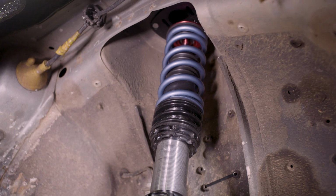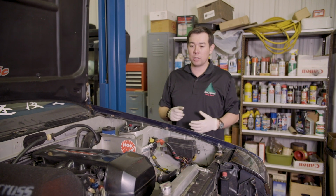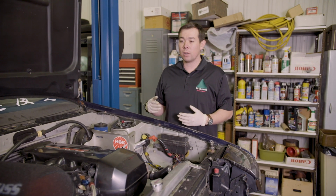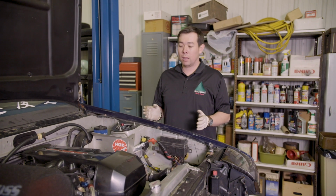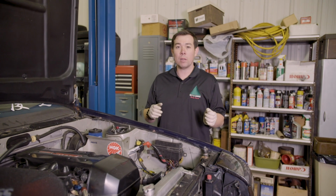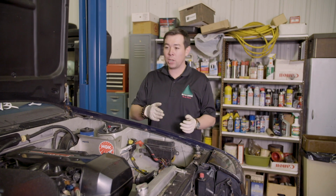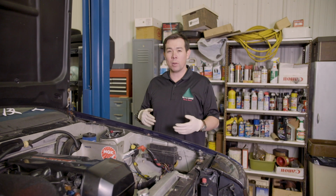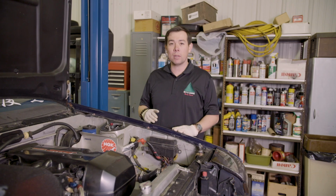As far as adjusting the damping on the shocks, we get people asking, hey, where should I set the adjustment knob on my coilovers? Because each shock is different, there may not be a set rule, but if I'm coming to a new car, clean slate, I don't know anything about it, it's good to start around the middle or around the softer setting to see how the car is doing. Keep the clicks even front to rear, then go up 2 or 3 clicks at a time, one axle at a time, and keep going up until you start to feel performance or feel start to degrade. If it starts to get too uncomfortable or harsh, stop there and then come back a little bit. That should get you pretty close to where you need to be.